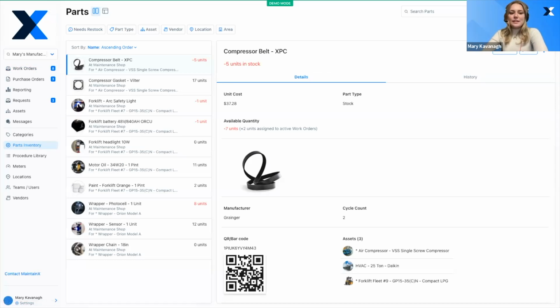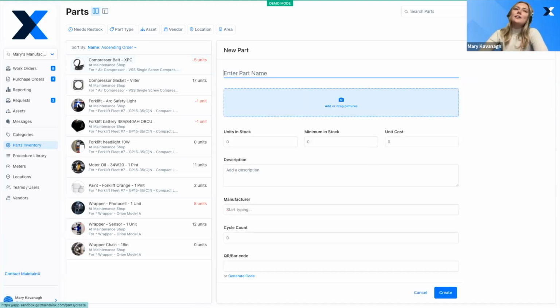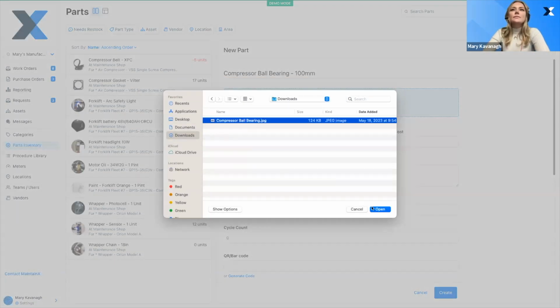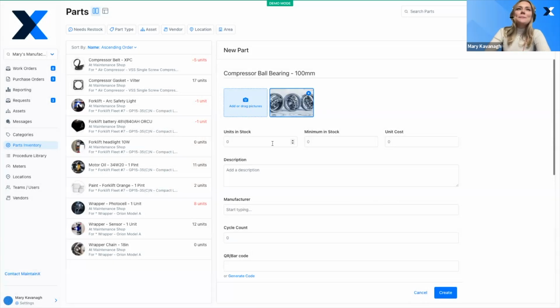First things first, let's create a part in here. How do we do that? Well, if we're doing the one-by-one method, and we'll discuss other methods later, you're going to head up into the top right corner and click on Add New Part. We're going to put a name in here. What do I make it today? A ball bearing. I can add in a picture, which I just so happen to have available. And we can put in the amount of units that we have in stock. So I'm going to have 25 units in stock, and I'm going to put these at a cost of $2.28 a unit.